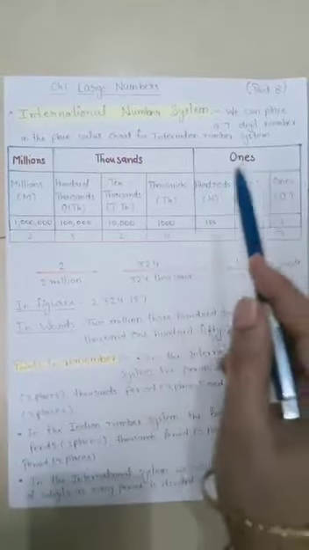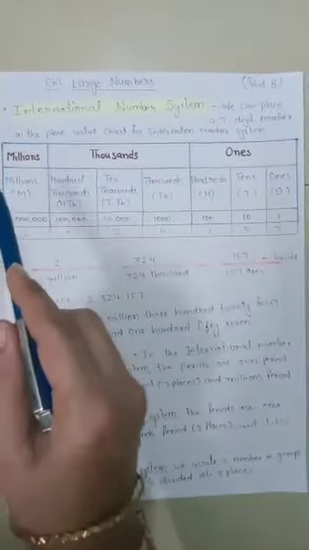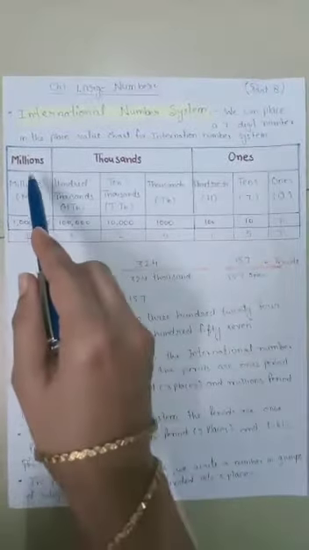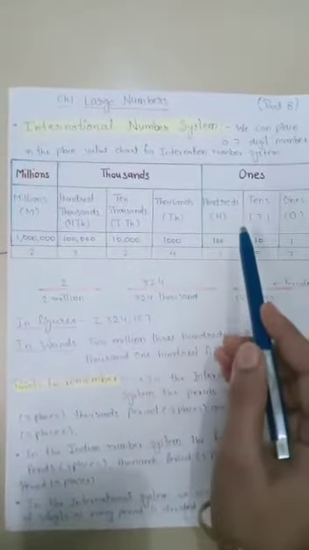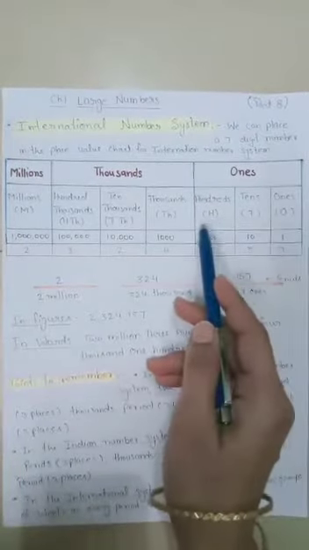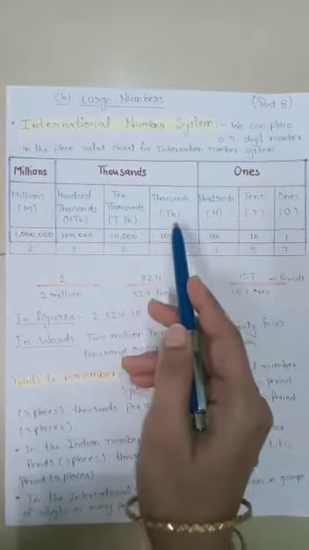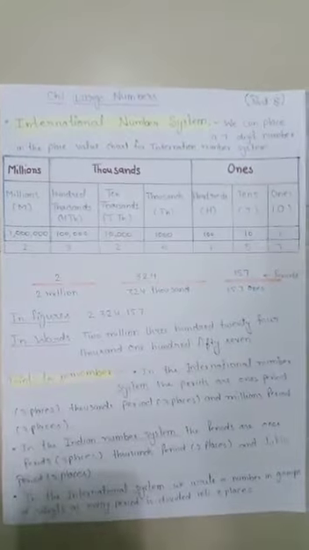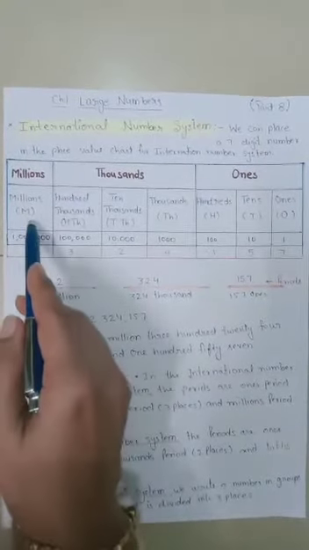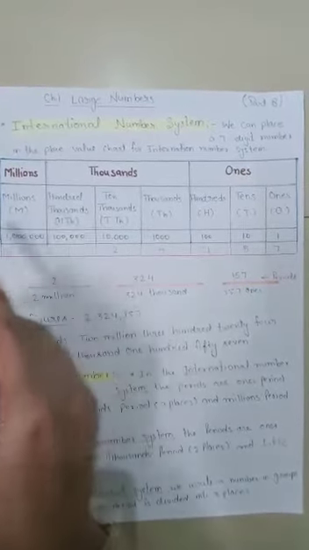So what is the difference between the Indian number system and the international number system? In the Indian number system there are also 3 periods for a 7-digit number: ones, thousands, and here was the lakhs period. And one most important thing: in the ones period there were also 3 places, but in the thousands period there were only 2 places, and in the international number system there are 3 places. The same here in millions. Here we show millions, but in the Indian number system there will be lakh and 10 lakh.